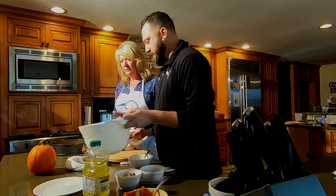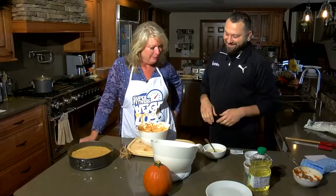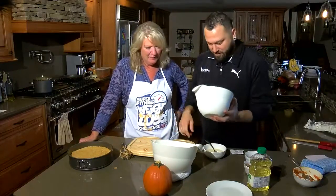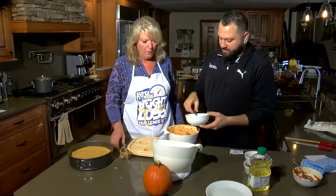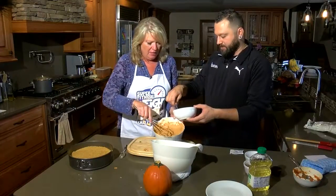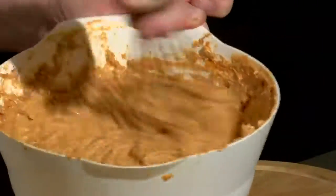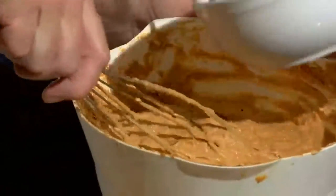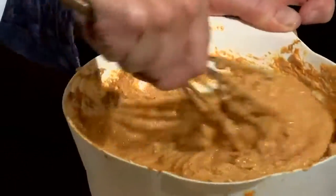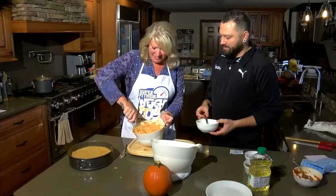If you're by yourself and you don't have an assistant, you can take a napkin, throw your bowl in there, and mix it up so the bowl doesn't move — that's a good trick my friend Denman taught me. So once you have this, we're going to speed up the process here for the sake of television, and you're going to want to whisk your gelatin in slowly because that's going to have to evenly incorporate. You want to add a little bit at a time, make sure we mix all that up so it's evenly distributed — that way your pie comes out consistently. Use a bigger bowl next time, everyone at home. It's going to still taste great — that's a good consistency.